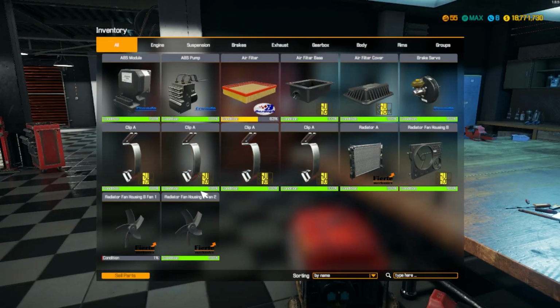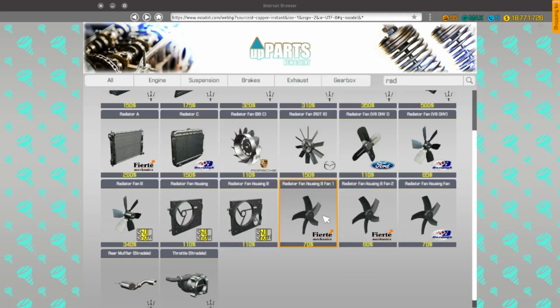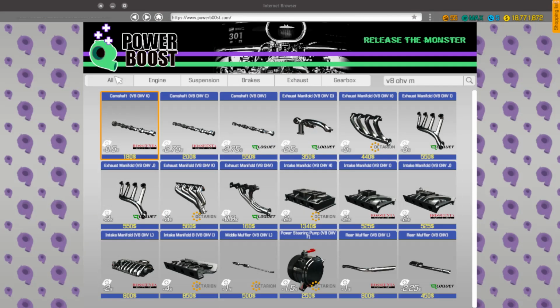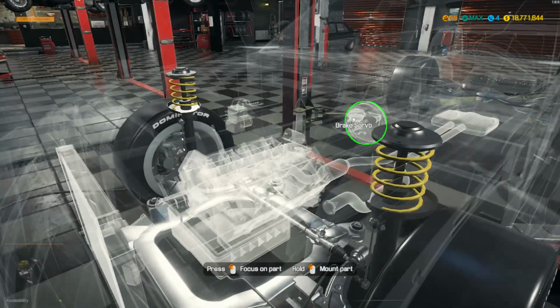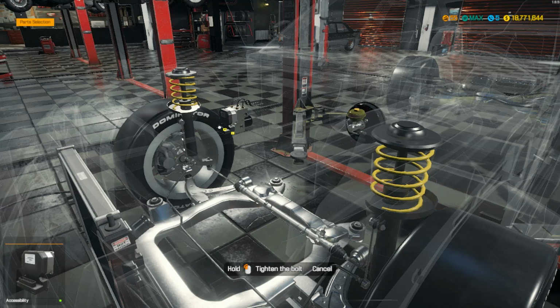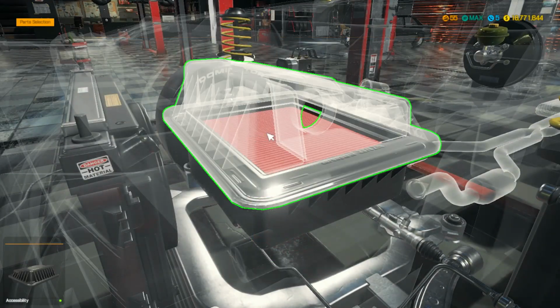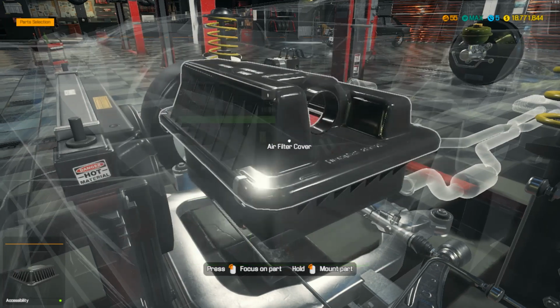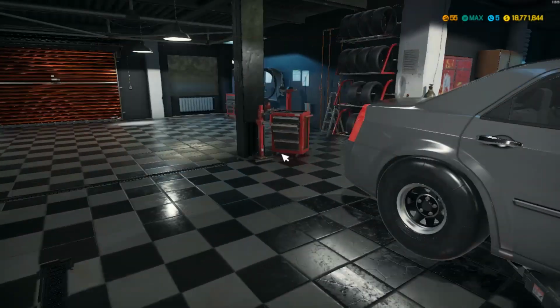Anything fail to fix? Oh yeah, housing fan B, fan 1. There it is. And then go to the performance shop. Buy the standard air filter. Put all that stuff back in. That taken care of. Let's go to the back because the engine, they wanted to put the battery in the back, I guess. It's fine, whatever. I'm not mad at all. Just kidding, I'm not actually mad. It's just kind of out of my way.